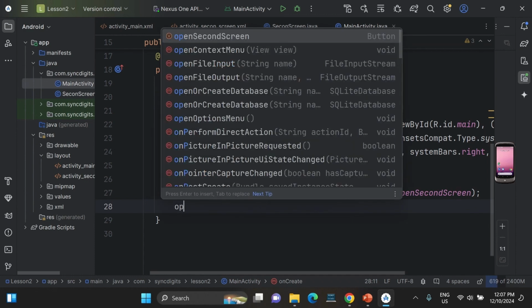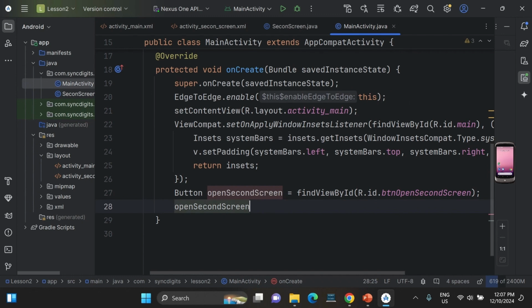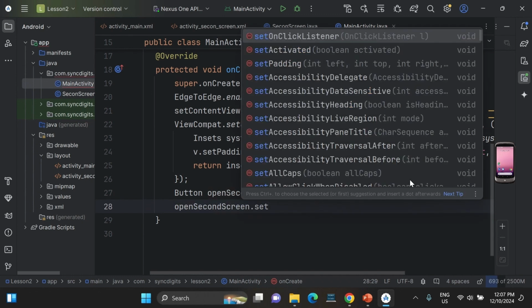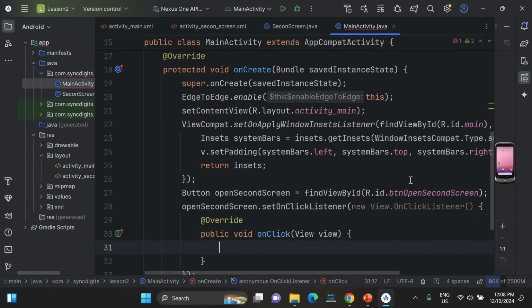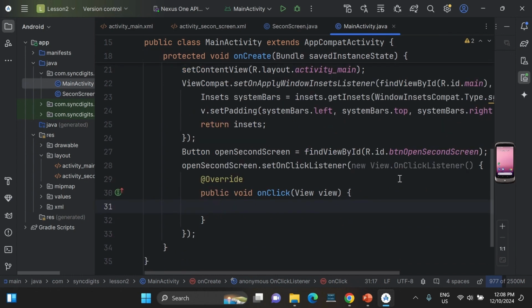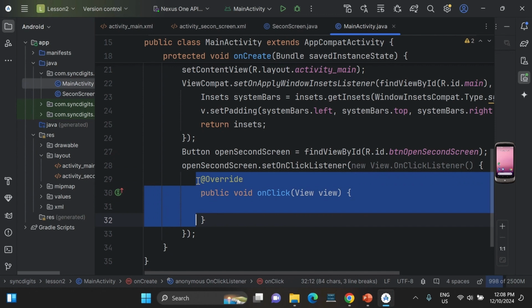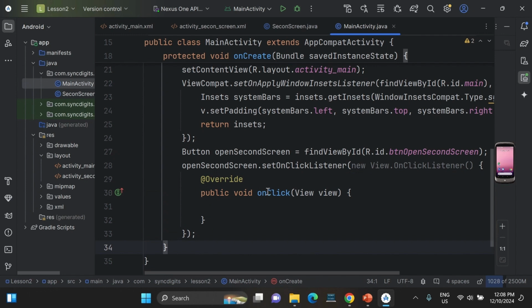Then we'll say dot setOnClickListener. So we're going to create a listener on it, so that when you click on it, it should do something. Once you type that line 28, it's supposed to write 29, 30, 31, 32 for you. But if it doesn't, just type this highlighted part. This one was generated as soon as I wrote line 28. Then within this function, this public void onClick(View), we'll define our intention.